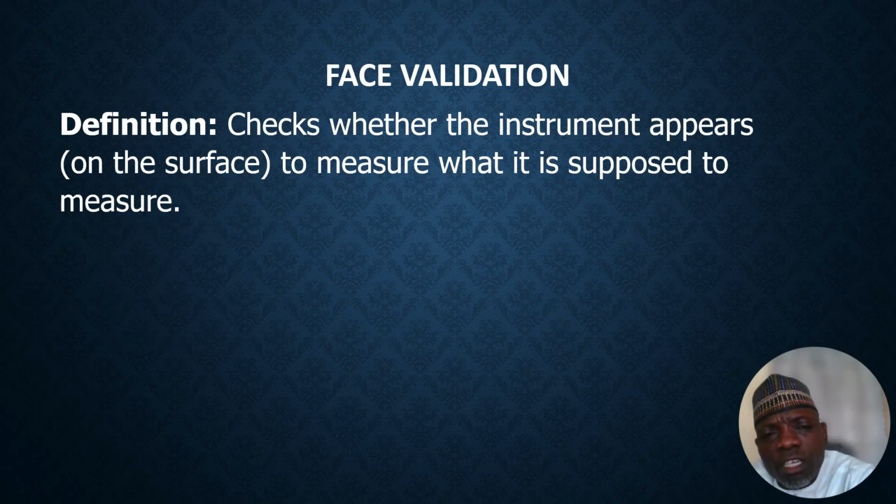The next thing is face validity. Face validity checks whether the instrument appears at first glance to measure what it's supposed to measure. So the appearance of the instrument and the acceptability of the instrument, this is what it's all about. For a researcher to present something that is acceptable and presentable, I think this is what we're expected to do. The supervisor or an expert will help the researcher by looking at the clarity of the constructions and even the cosmetics of the instrument. I think by so doing, it will really help also.